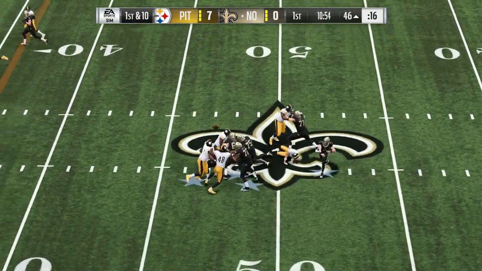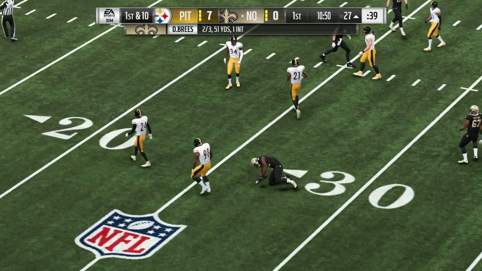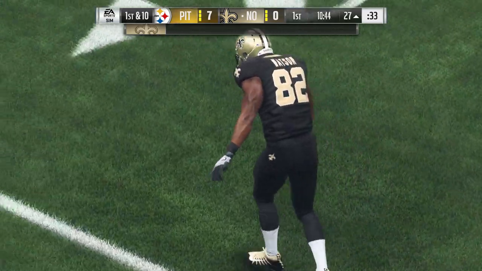Throwing on first down is Brees. And it's hauled in by Ben Watson. And he's going to get this inside the 30. Another big gainer that time. This one goes for 19 yards.